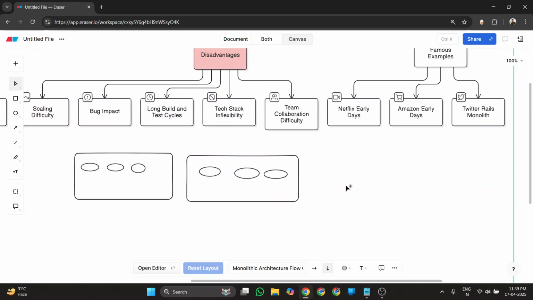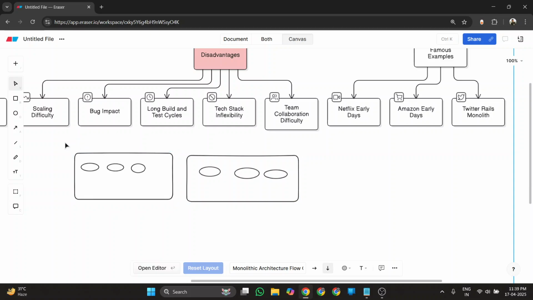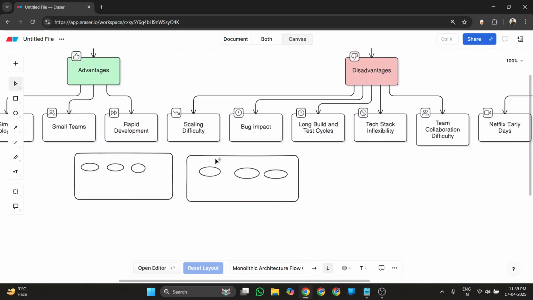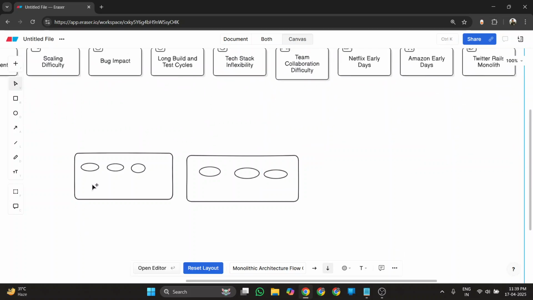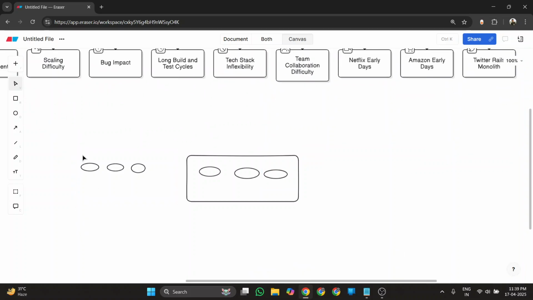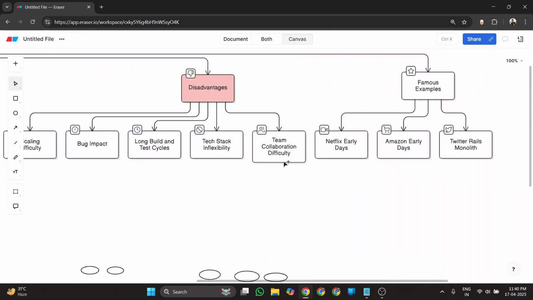Then you don't have the flexibility to use both. You have to use either this one or this one, but you cannot use both of them at the same time.